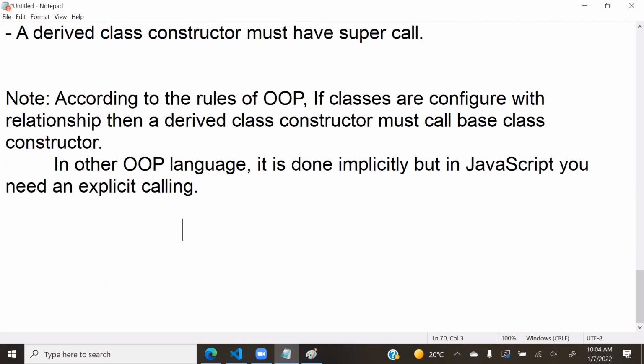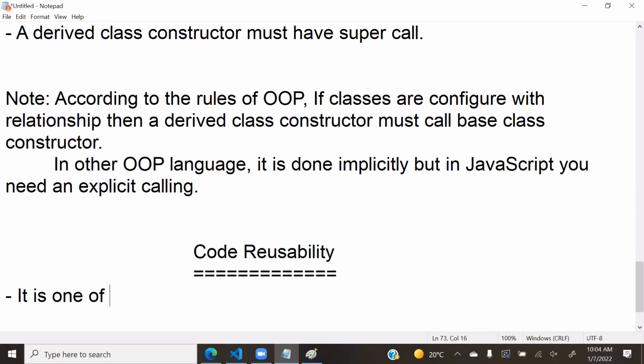Let's see. For that, you need to know about a concept called code reusability. Code reusability is one of the key features of object oriented programming.